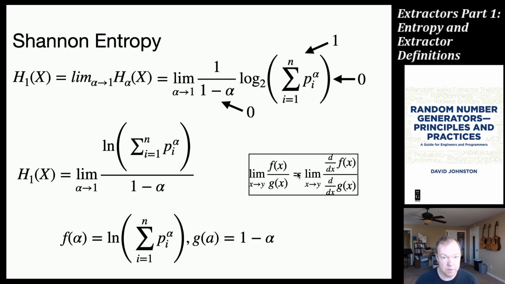And so here we have it, L'Hopital's rule. We go forth doing that. We rearrange it a little bit. So we have this term on top and the 1 minus alpha on the bottom. Then this becomes f of alpha, and the denominator becomes g of alpha. To get the limit, we want to compute the differential of both the top and the bottom, and divide the one by the other. So we've got these two definitions for f of alpha and g of alpha.